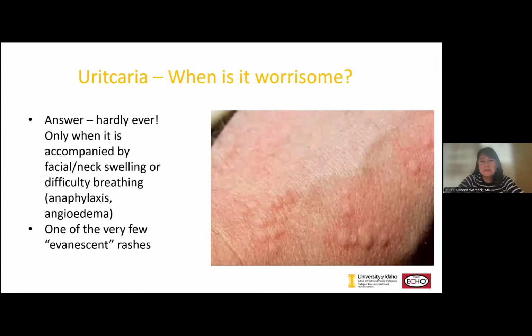So urticaria, I'm sure you have seen this a lot because it is very common. And it can be very scary when you are watching a child, in front of your eyes, have big blotches on the face and then they go away, and then all of a sudden they've got this ginormous splotch on their leg. But honestly, urticaria in the absence of any facial swelling or breathing issues is pretty common and often benign. So when you see hives, you want to check those things.